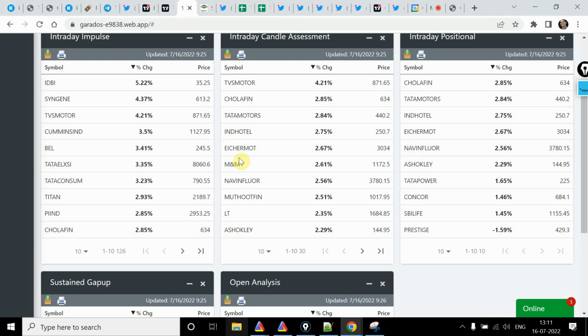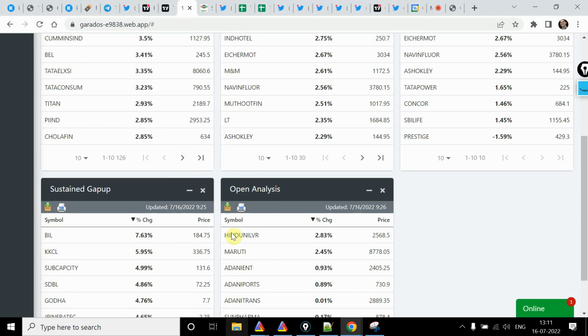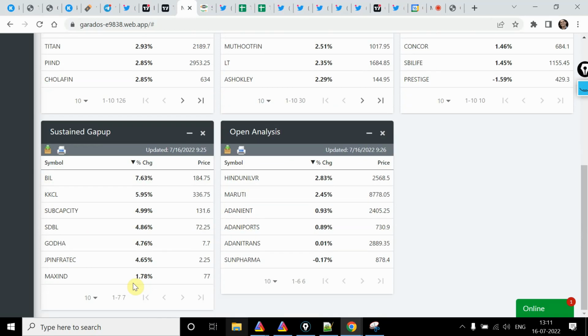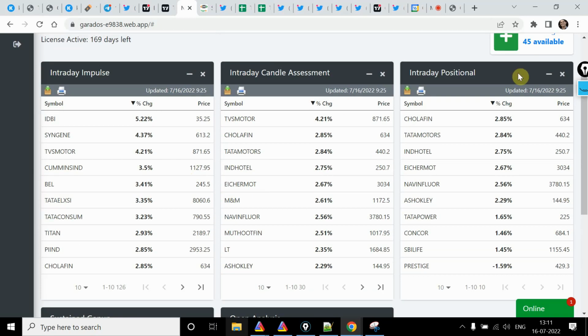So I'm everywhere, wherever I find momentum, I'm jumping, hopping like a frog on those stocks, and then jumping out of them as well. That is the reason I need to understand the intraday basis. So on intraday basis and opening basis, these are some stocks which I would like to look for. Just an example, right? And then I will track them, because Tata Motors, at that moment, would probably be at 417 when I got the first alert on intraday positional. But after that, it continued to be over there, and by the end of the day, it is 440.